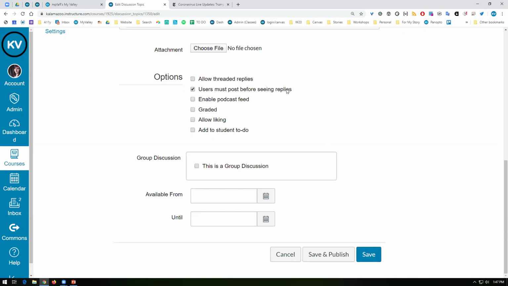That is really common if there is only really one right answer to your question, right? And then the first student to post gets the answer right, and then no one else can, what does everyone else say, right? So what this will do, users have to post their first response to you before they can see what any of their classmates have said. So once they post their answer to your question, then everyone else's replies will become visible, and then they can reply to other students. But you don't want someone looking at everyone's answer before they post their own. That's called a Q&A forum in Moodle, if you were familiar with that at all.